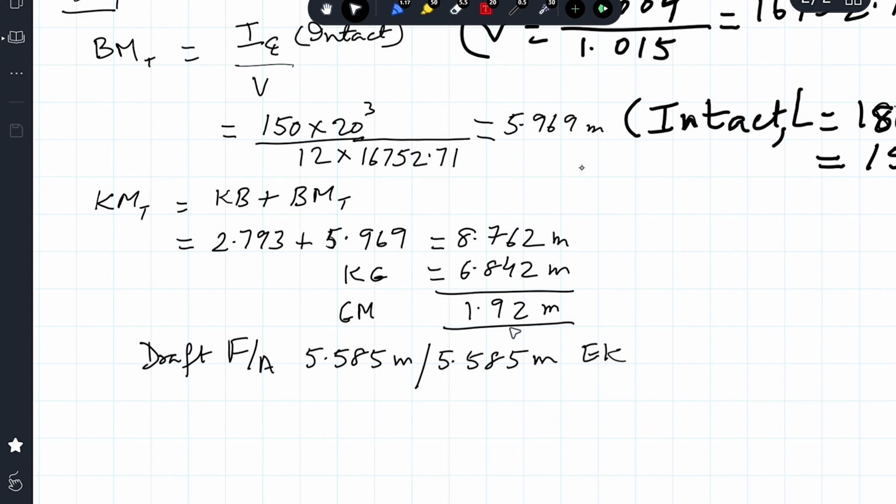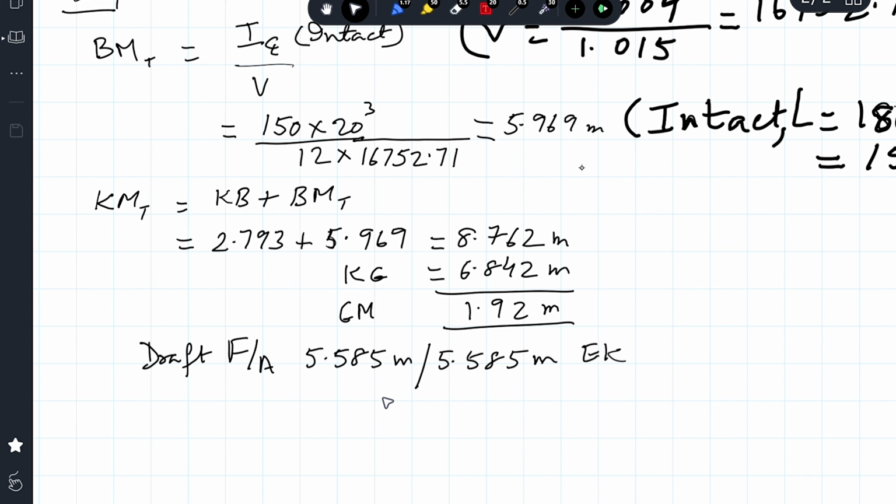They have asked in the question draft forward and aft. So since it's a midship tank, there will not be any shift in the center of flotation of the water plane area. So that means the center of buoyancy and the center of flotation will not shift to create a trimming moment. So draft forward and aft will remain the same, and the ship will continue to remain even keel. If she was on even keel and the tank was midship, she will continue to remain even keel.